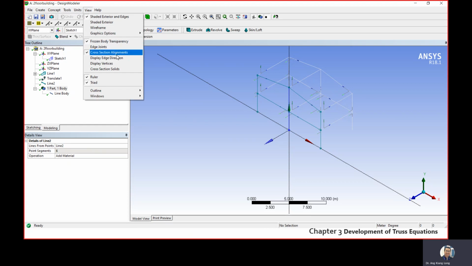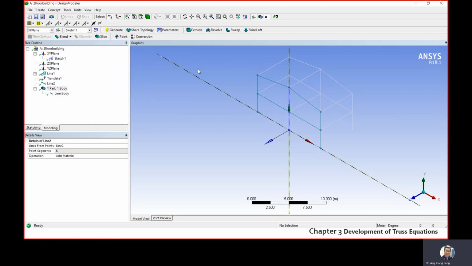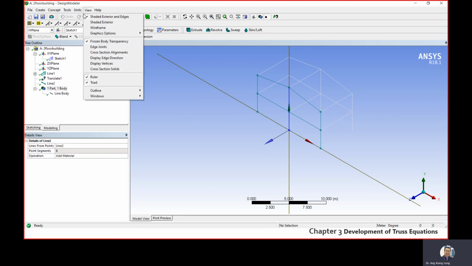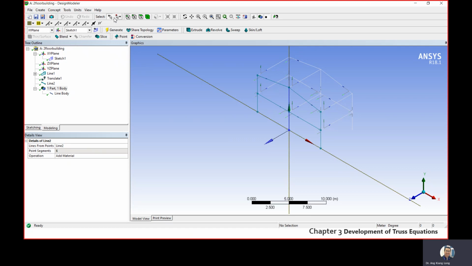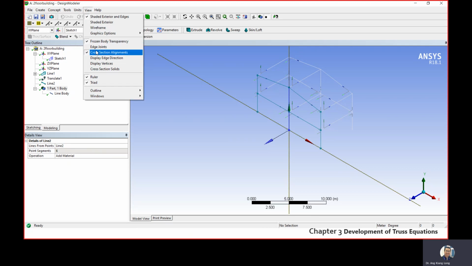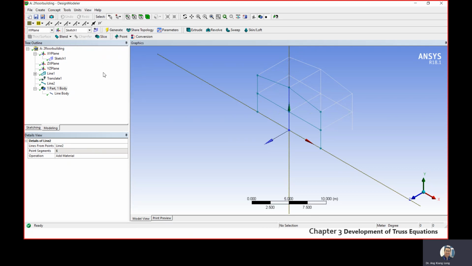You can turn off this one, cross section alignment. If you click this one, you will not see the arrow. At this moment, you turn off all the arrow, but you can turn on if you want. This one, you can see the cross section, but I turn it off. So after that, we create a cross section.